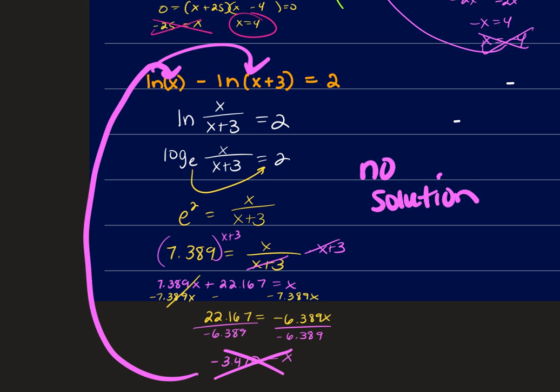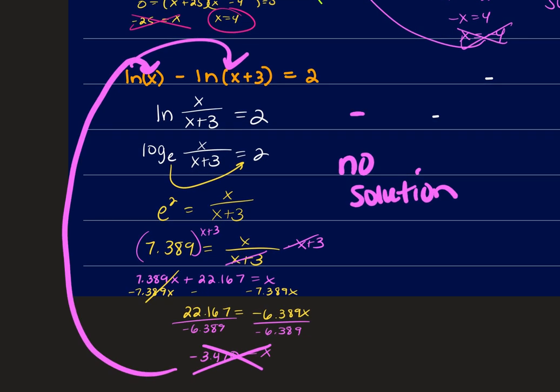What if it only didn't work on the x plus 3? Immediately you ignore it, and it's no solution. Even if it's not good on one, but it's okay on the other, it becomes no solution. If it doesn't work for either of them. So if it was like a negative 1.5, it's a no, because it doesn't work in that first one, even if it works in the second one.